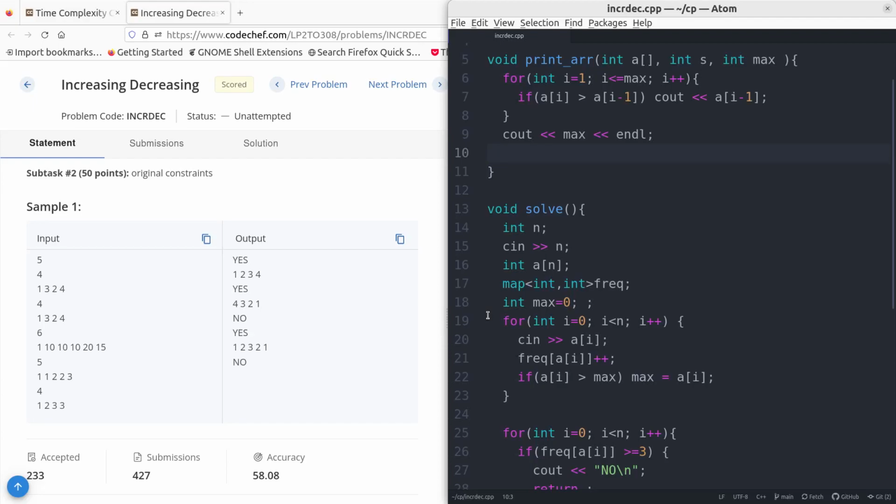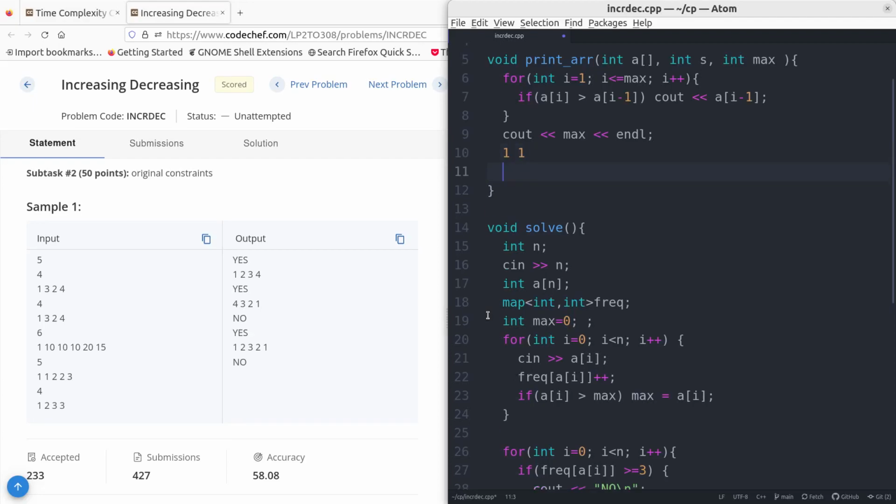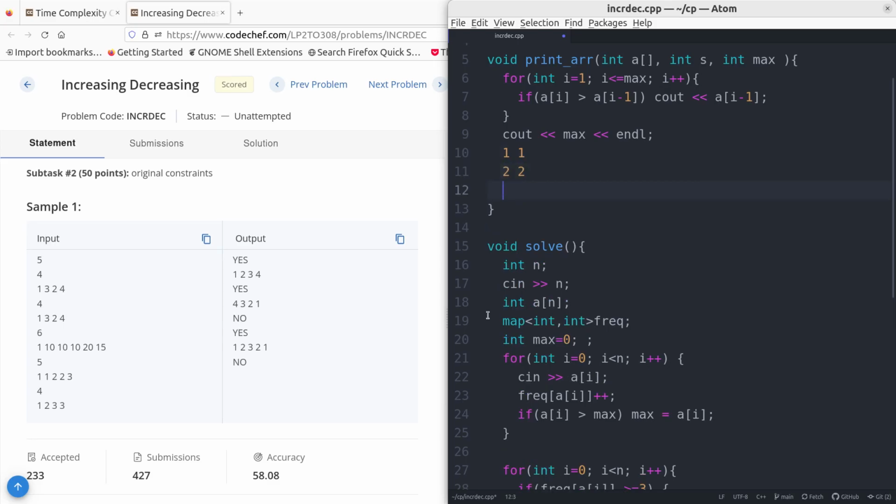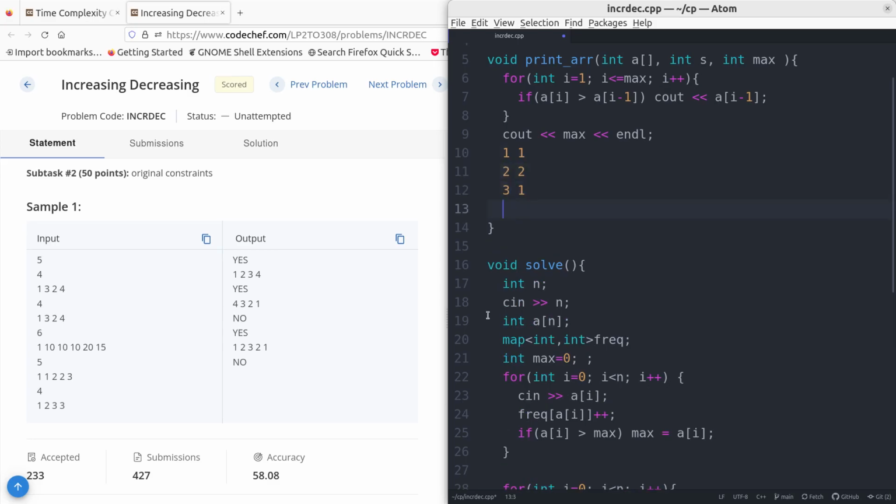My point is, let's say we have a map: 1 and its frequency is 1. Next we have 2 whose frequency is 2. Next we have 3 whose frequency is 1. So while we are going, we need to go from 1 to 3. If it is sorted, we can go from 1, 2 and 3, right? Then we can reduce these values by 1.